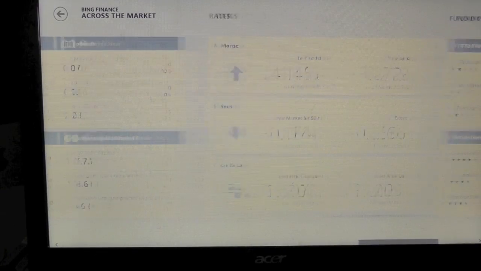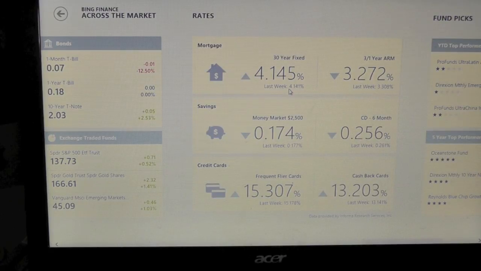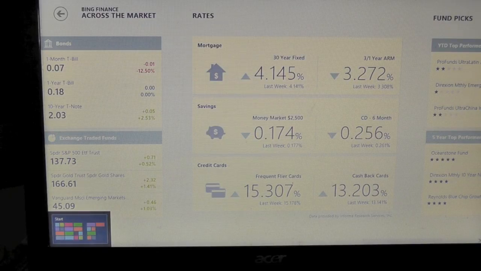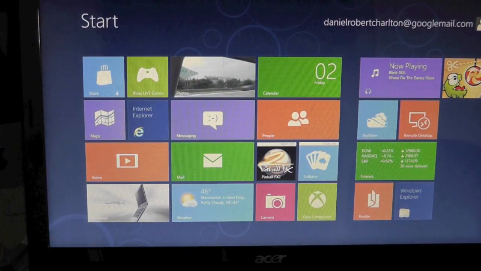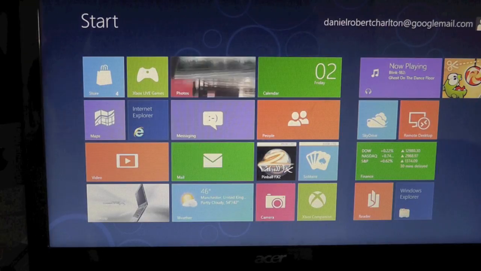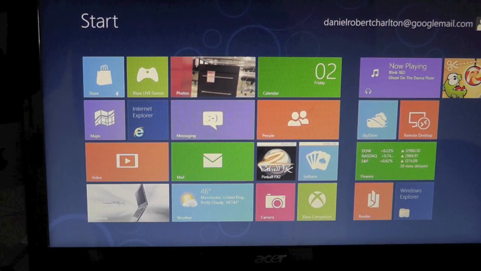Something which I found really neat was the mortgages, savings and credit cards. It tells you and compares them to previous weeks and months, which I think is a really neat feature, and something for anyone who's in the finance sector would be really neat to have on their laptop. I mean, Apple kind of went the way on their iPhone by bringing in that stock app, and obviously on the iPhone now it just hovers it down. So in all honesty, I'm really psyched by that.